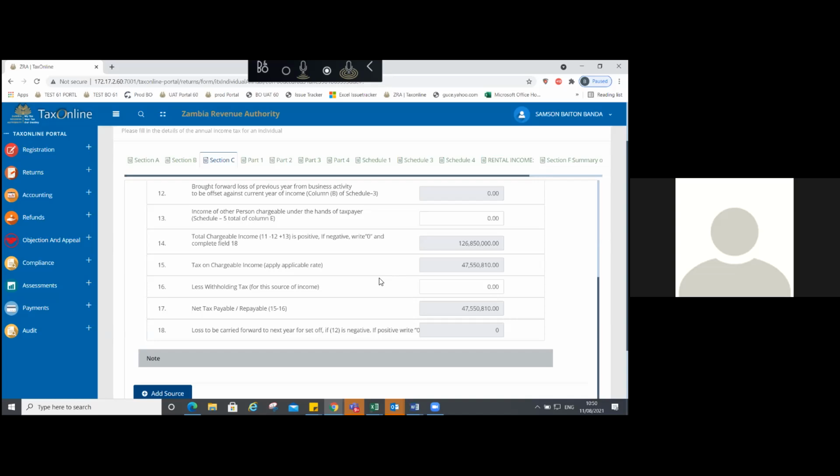Say you have put your property on rent, then tenants are withholding 10% in cases of income tax, in cases of rental income. So as a landlord, you receive your certificates and the tenant will submit to ZRA that deduction. So say you have your certificates at the end of the year, totaling to say 200,000. So this is where you put withholding tax withheld from source. Some taxpayers tend to put provisional payments here. This is for withholding tax, not provisional payments. So we assume that we are withholding tax of 200,000, so we put 200,000 there, which will reduce our tax payable. So we go next.